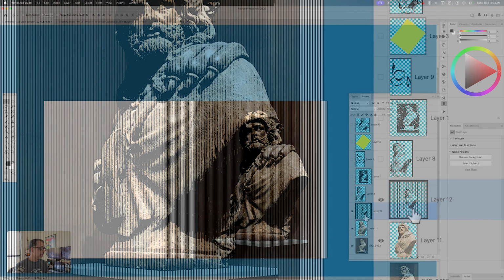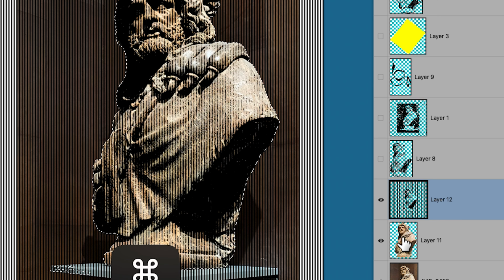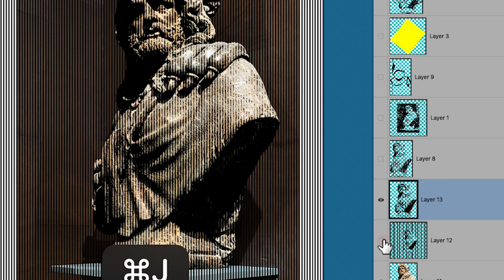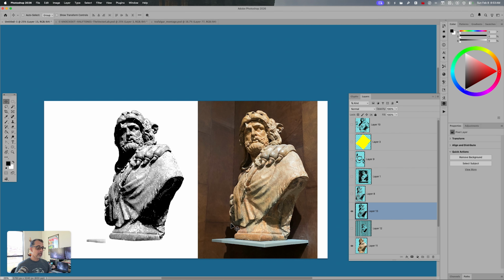That looks about right. And if I don't want these extraneous lines outside of the subject, I can simply Command-click on my extracted photo, go to the layer that contains the Vector Labs end result, hit Command J, and bada bing, I've got the image isolated by itself.